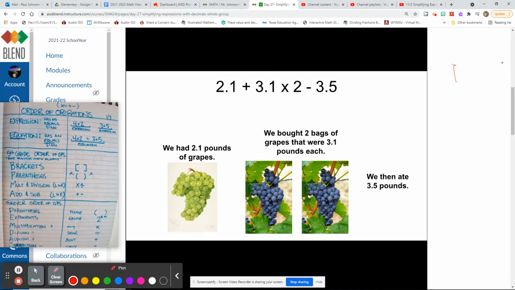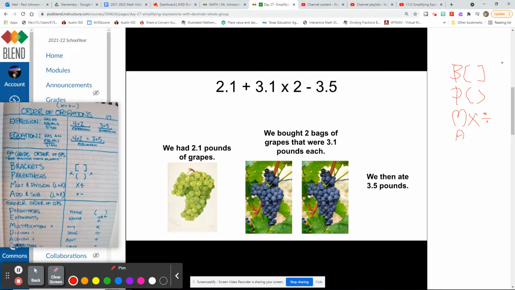So we have to follow the order of operations. They are on this notes page right here: brackets, parentheses, multiplication, division, addition, subtraction. Today we're really only focusing on these two parts, because it doesn't look like we've had any grouping symbols yet. Brackets and parentheses are our grouping symbols, but unless we have grouping symbols, we really don't use them. So we do need to focus on multiplication and division coming first.